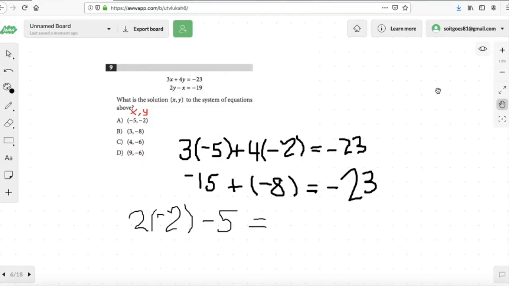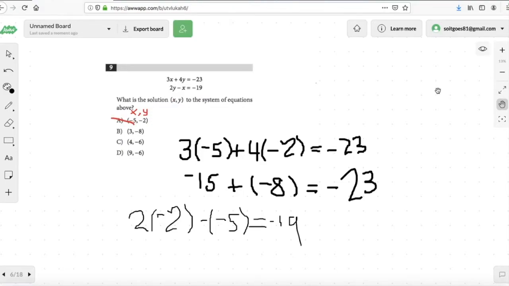Okay. Now hold on. It's minus -5, not -5. Do you see that? Remember, x is -5. So this is where I'd still use the parentheses when you're plugging in values. And when you subtract a negative, it's the same as adding a positive. Does that give us -23? Don't even worry about what that is. Is it going to be -23? No. Or I'm sorry, -19. I meant -19. No, it's not -19. So we can eliminate answer choice A. Does that make sense? Yes.